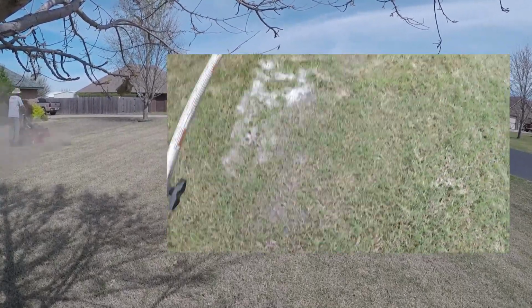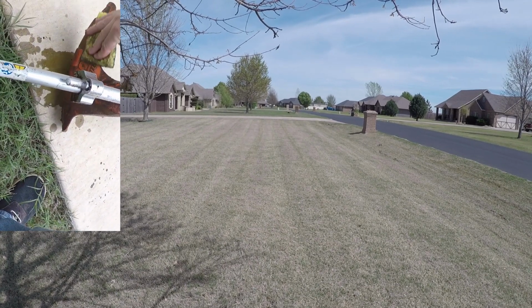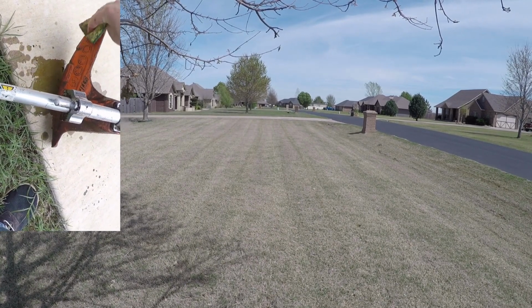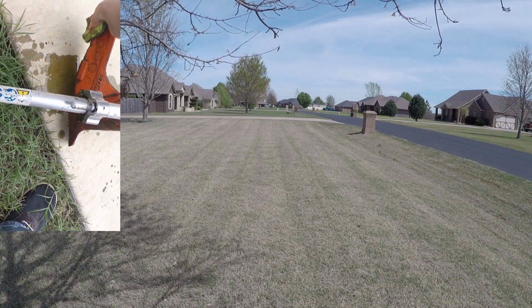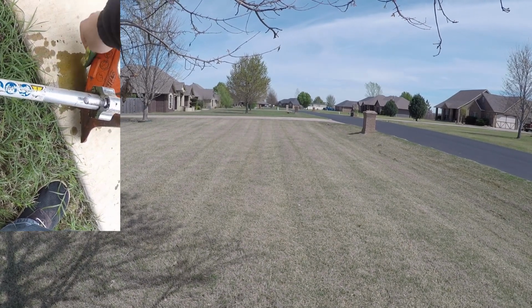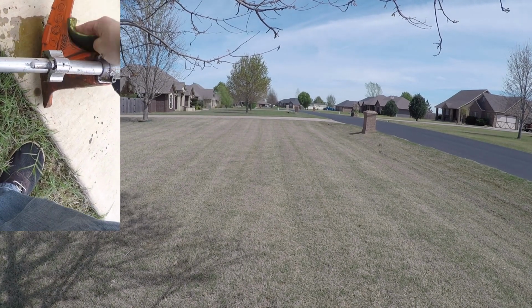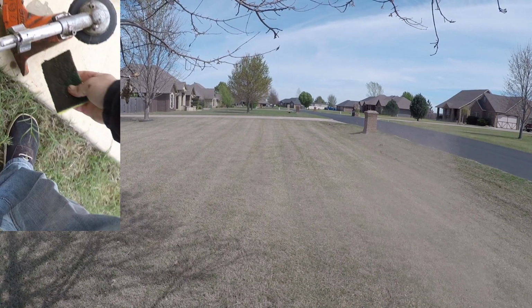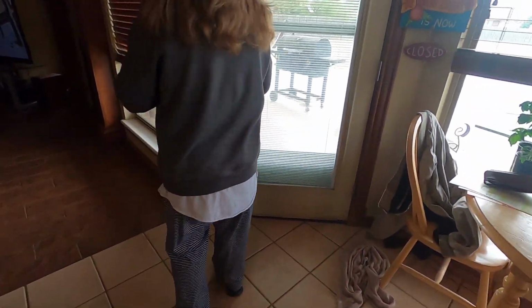Rinsing off the trimmer. It got it pretty clean, guys. I'm telling you, I was amazed, really, about how well it worked. This is after just spraying it off. I'm loosely wiping it now because there's a bit of grime on the top, probably because I forgot to wet it down with the hose first. But anyway, let's get back to KH.